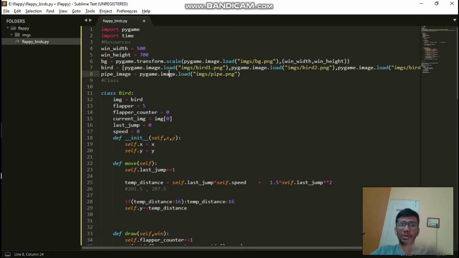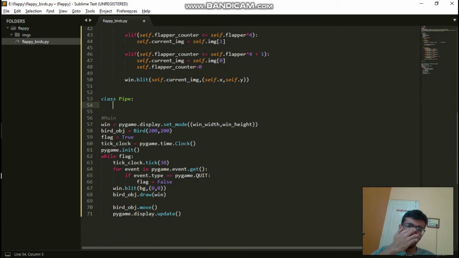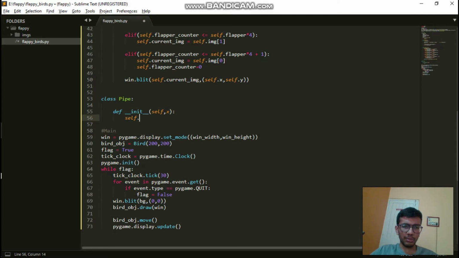Okay, so we need somehow to magnify the image. To magnify the image, we can write pygame.transform.scale2x, so it will double the size of whichever size the pipe is. So now it is fine, and we have the image of our pipe. In here we will maintain a constructor, because whenever we are initiating a class, we will pass on the x coordinate, that is, after how much time we want the pipes to get displayed. So def __init__, self, and I'm passing the x coordinate, so my self.x will become x.